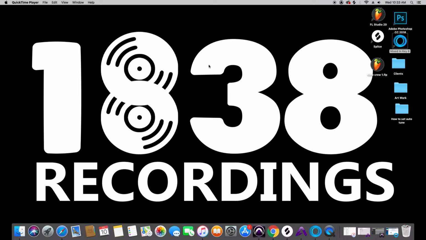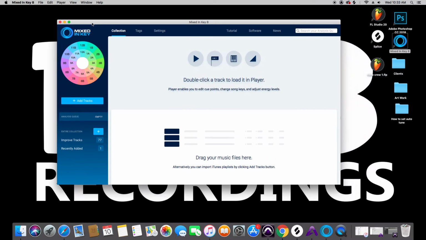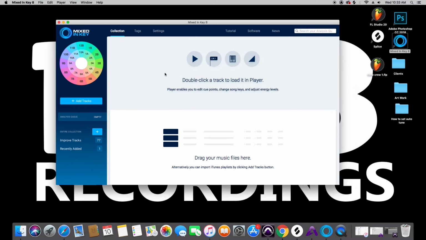So basically what you want to do is get this program. It's called Mixed In Key, and you can Google that, Mixed In Key 8. It's the best thing. If I had to pick something I needed on my computer to use day to day, this is probably the most used besides the microphone and the speakers in the studio. This is definitely key. I think I paid like $40 for it, and it's a one-time thing. So $40, you get it, works perfect.